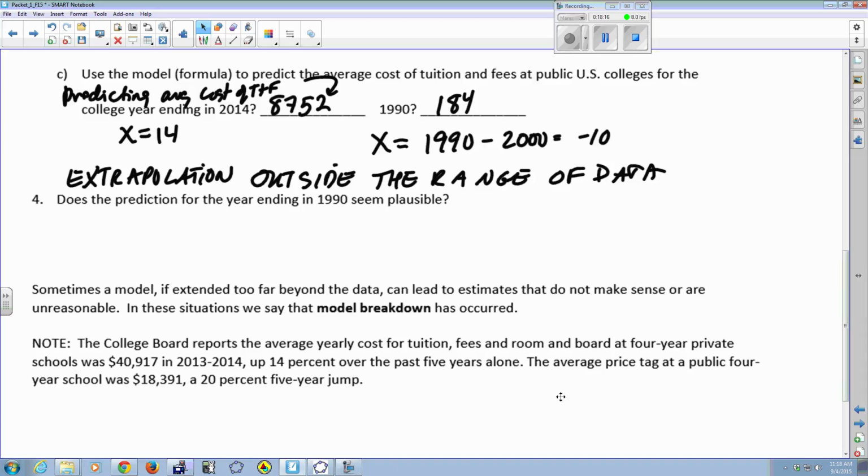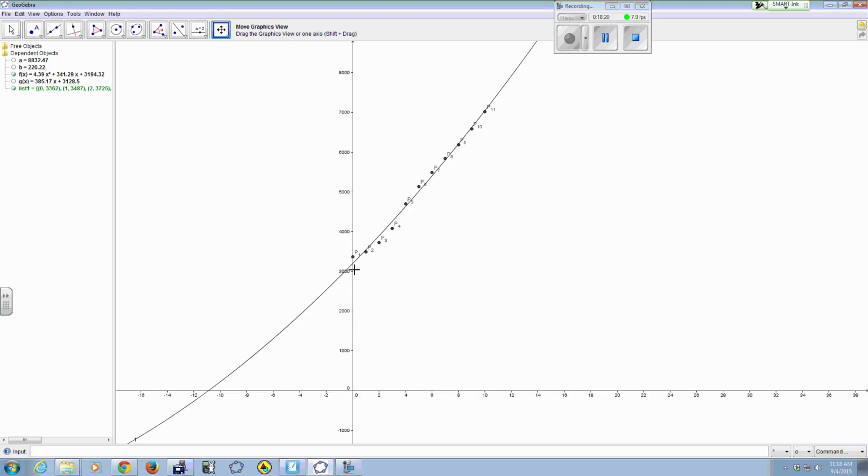And if you look at this graph, we can see the direction that things are going in once this graph gets just beyond somewhere between 1990 and 1988, it's actually going to go down into the negative. So this model that we're using to predict these points here breaks down.